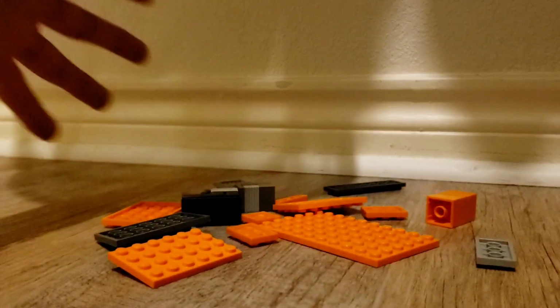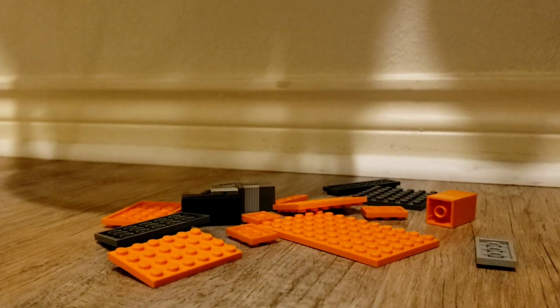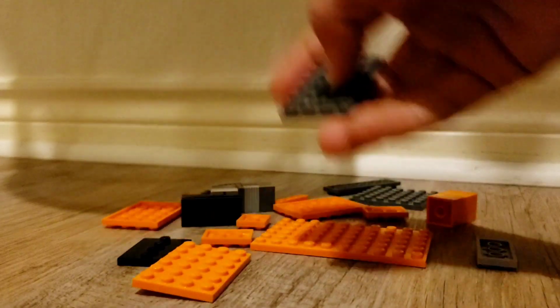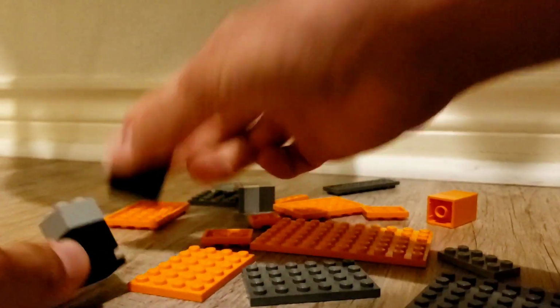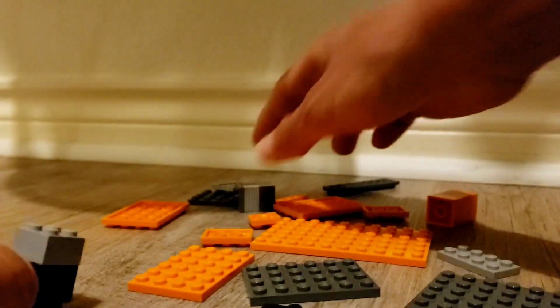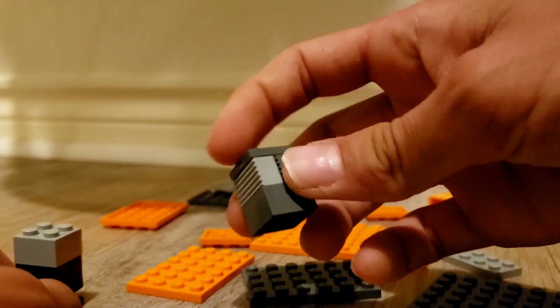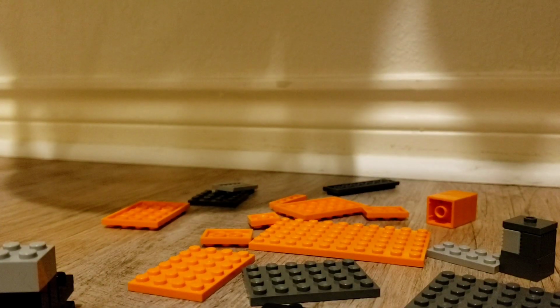Alright. Nether is going to open a gateway for a lot of different colors, especially orange that I've been wanting to use. And for the Basalt Delta, I'm going to be using various grays and even some blacks at some point. And I'm going to be trying to build basalt like this. Basically using these slatted pieces whenever possible. I use some black ones over here just to give it that basalt-like texture.